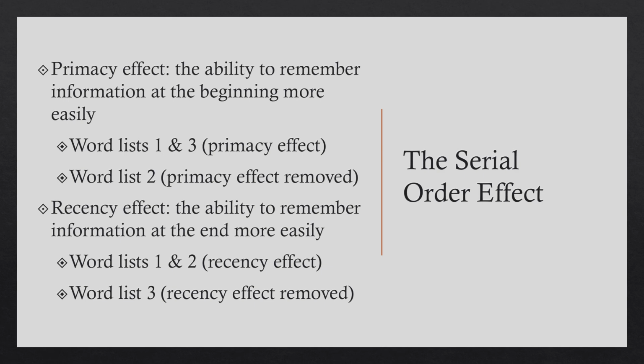It's very easy to see the primacy effect in that first list of words that I read. My guess is that the vast majority of you, probably in the first list of words, wrote down the word ring, shoe, or time, the first three words that there were. In fact, I'm guessing many of you wrote down all three of those words. And I'm guessing that a lot of you struggled with the middle stuff. Bed, corn, and lace, three words straight in the middle, probably were a little bit more challenging for the vast majority of the class on that first list.